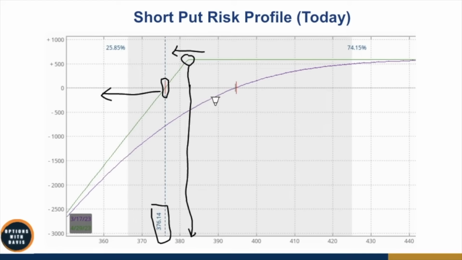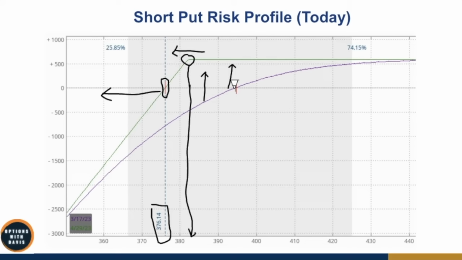Now you will notice that there are two lines down here on this P&L graph. There is the purple line and then there is the green line. If you are new to reading this P&L graph, basically the green line is the P&L for your short put at expiration, whereas the purple line is the P&L graph for today. So every day it will change. As days pass, this purple line will slowly go up to fit to this green line. As the position matures, this purple line will slowly start to go up in a profit.